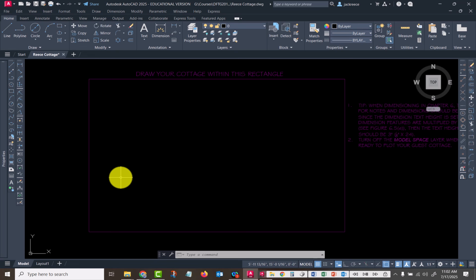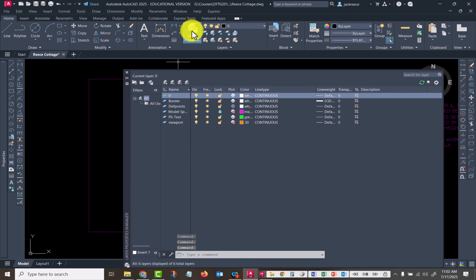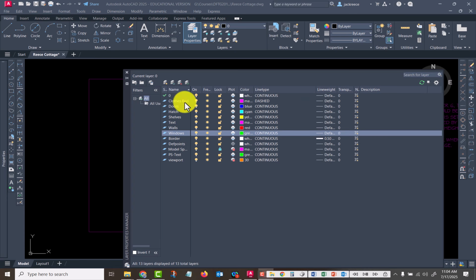All right, so now you're going to create some layers, and I'm going to pause the video now because there's no reason for you to watch me create layers. But go ahead and create these layers and use these colors and line types for creating all of them. Okay, so I got all my layers created.